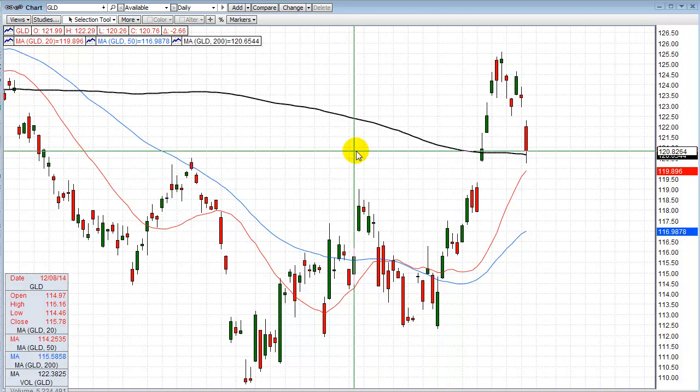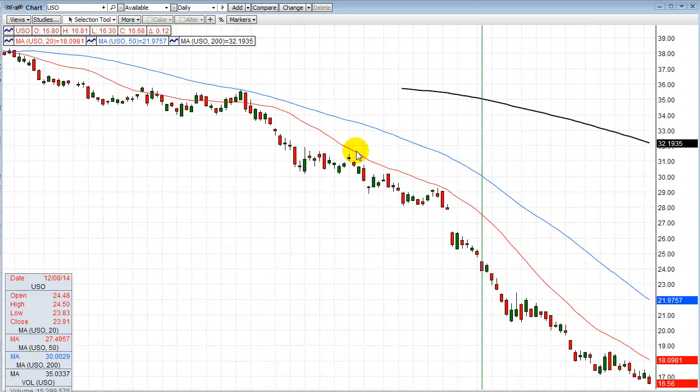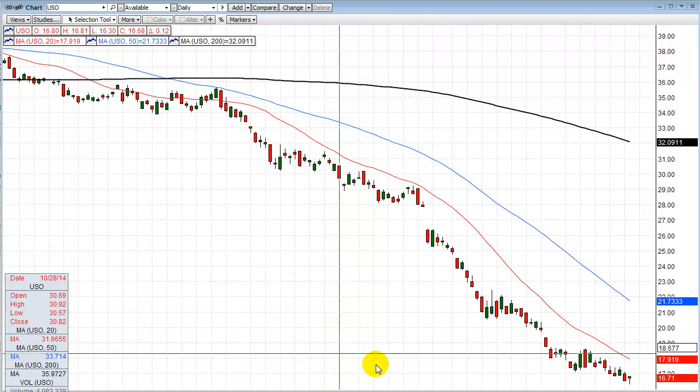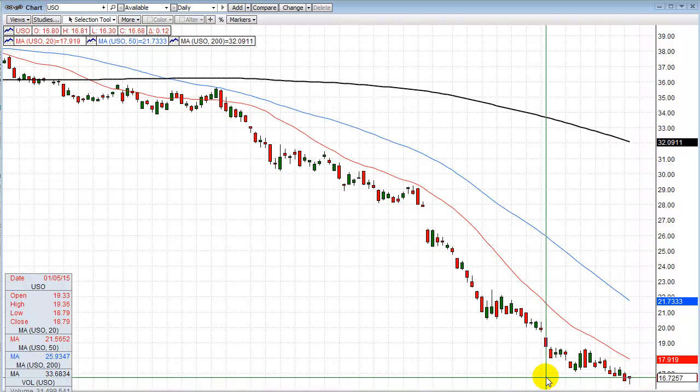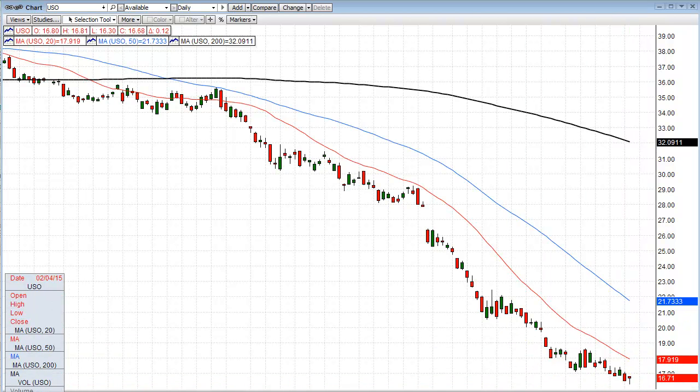Crude oil, this is a good one. All right, I'm going to bring up the USO, but we're not going to talk about the USO. We're going to talk about crude oil. So the USO, I don't know what you call this, but this is a little tiny tail, but it's not what we're looking for. It's not even close. But here's the deal. Last night I told you 43.70 was my number, okay? And today we went down to 43.52, all right? Or 58, one of the two, I forgot. Anyway, and then we reversed.